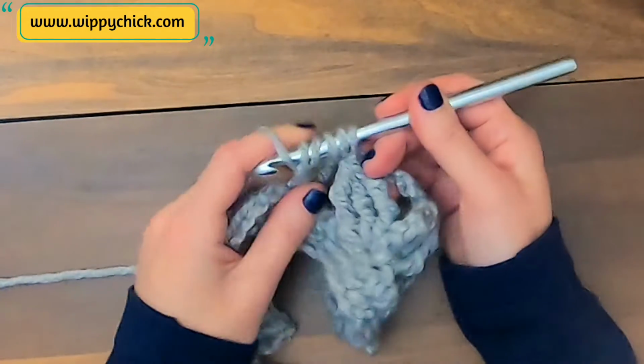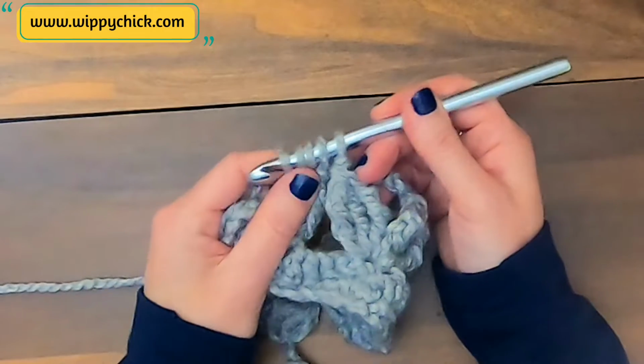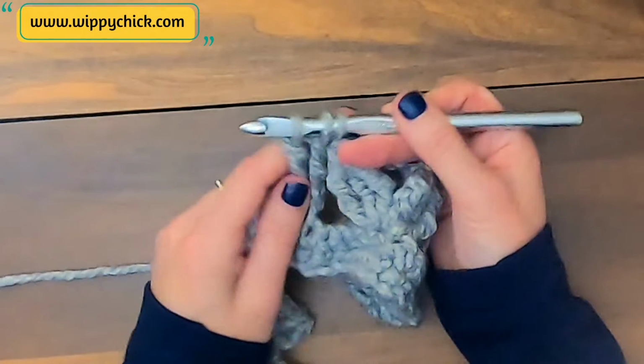I'm so glad I switched hooks. That other hook was a nice hook, but just not the right hook for the job.